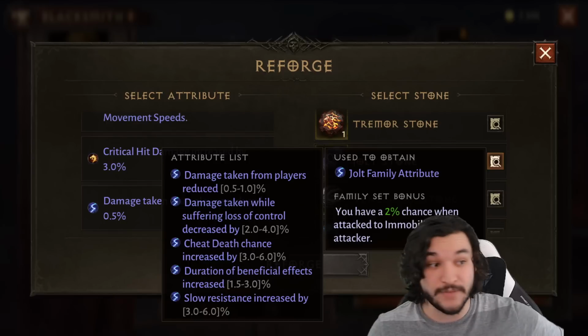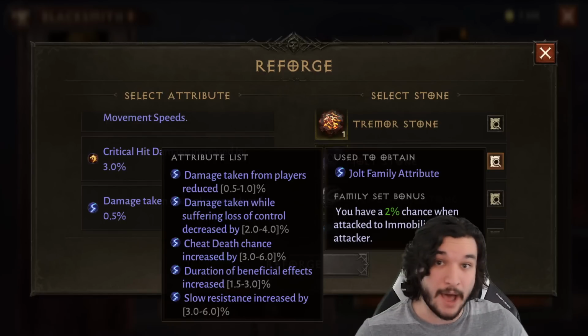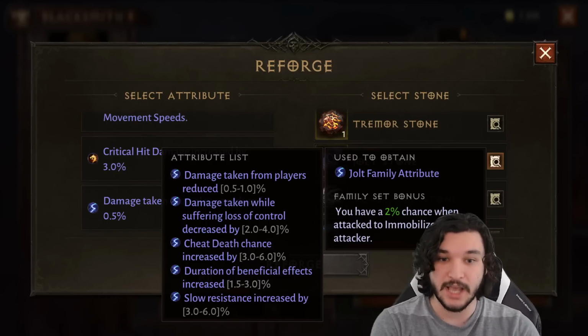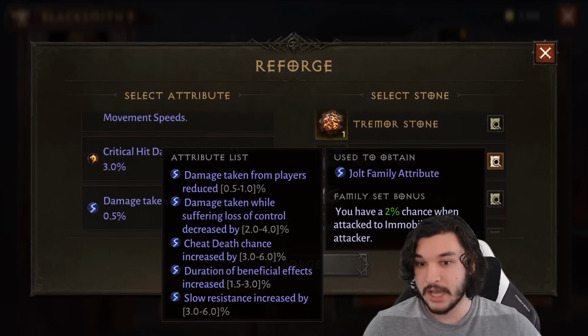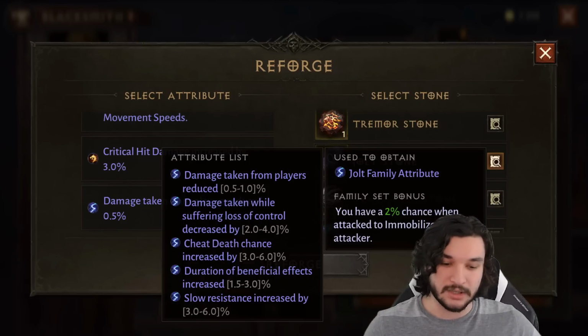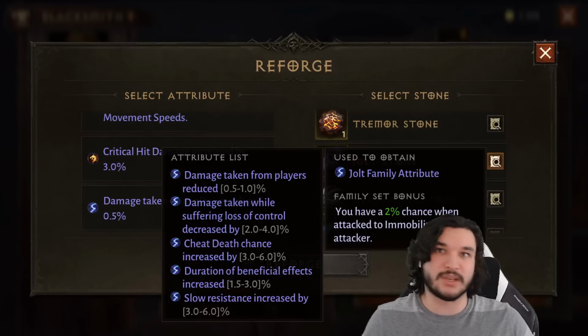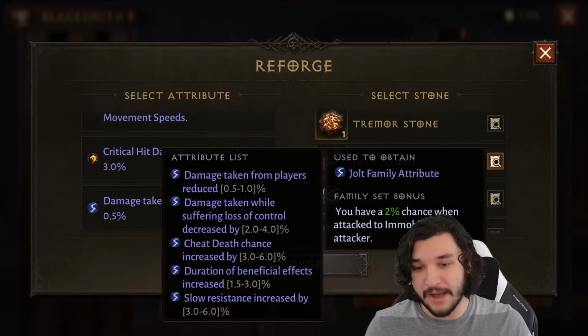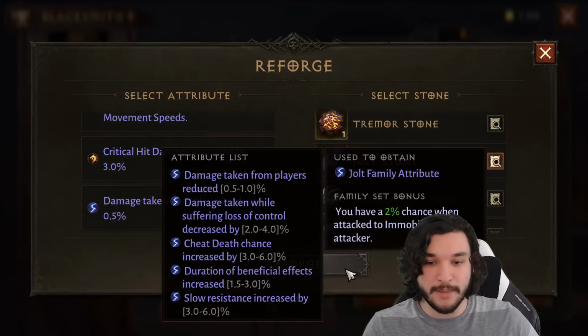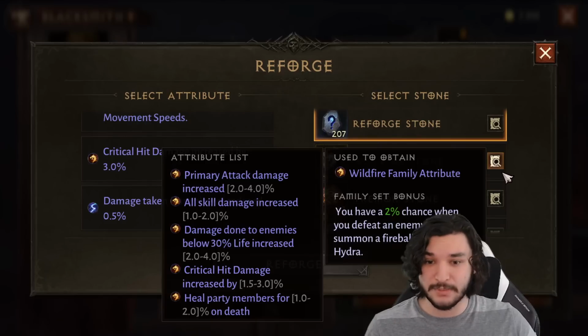Now, there's quite a few classes out here that can take a lot of use out of this. For example, running something like a satyr can get some big use out of this. Even some other classes like Necro could potentially get some big use out of this. Even another class like Demon Hunter, maybe with Smokescreen or something, some other buff that you might be getting could get a lot of use out of this. But you don't have to just go for beneficial effect duration on every class. That's not the only good one. That's what I want to mention.